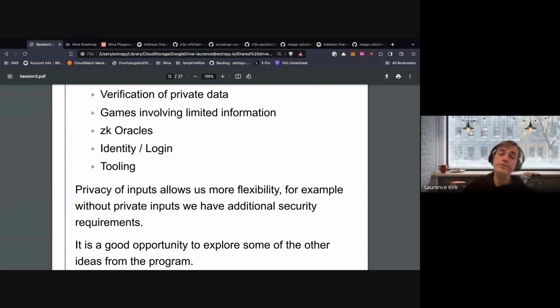And then one thing that is always going to be in demand is tooling for a particular blockchain. I think it's the case that as we get more and more blockchains, there's not always the need for every application to be replicated on every blockchain. That doesn't seem to make sense to me. But there's always going to be the need for tooling, such as block explorers, something like that.